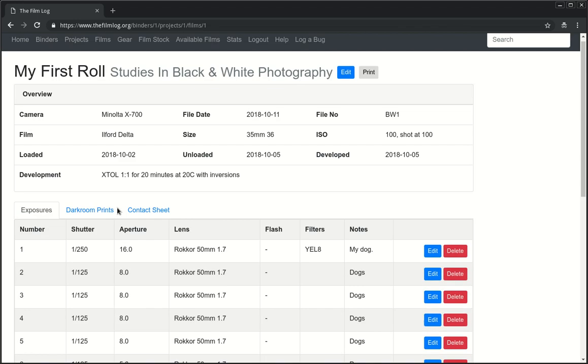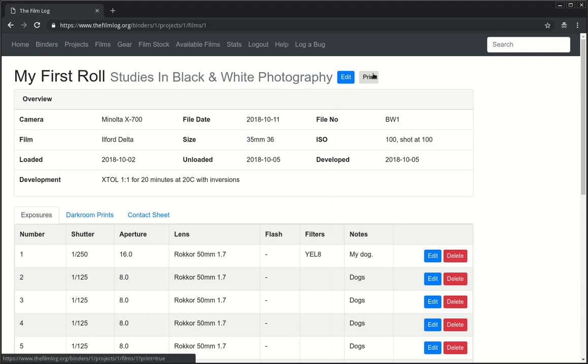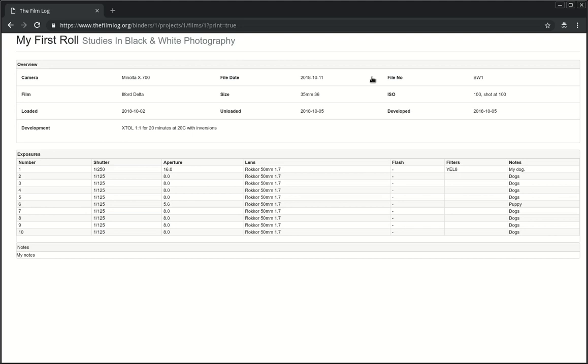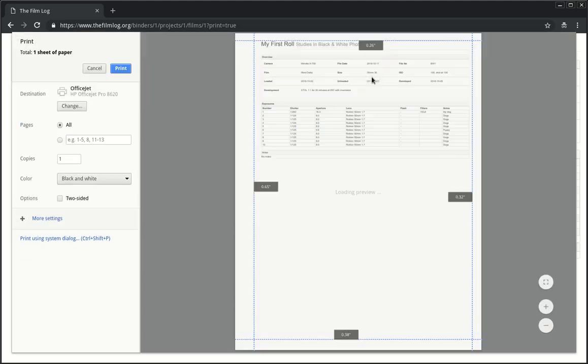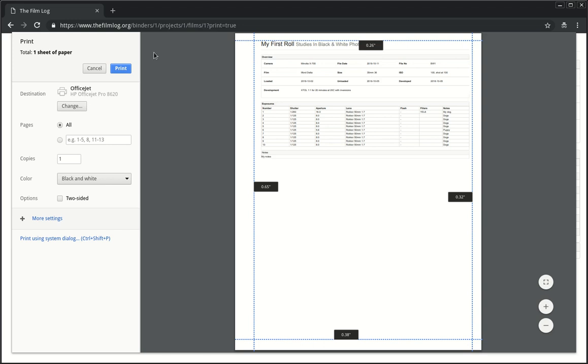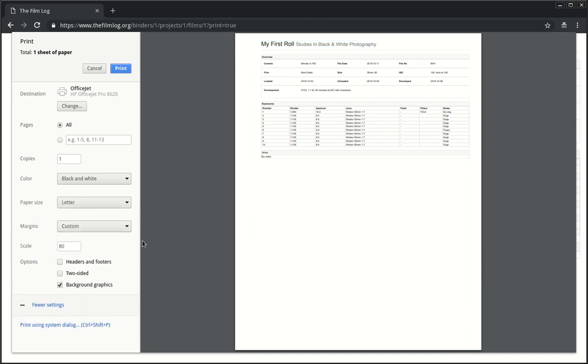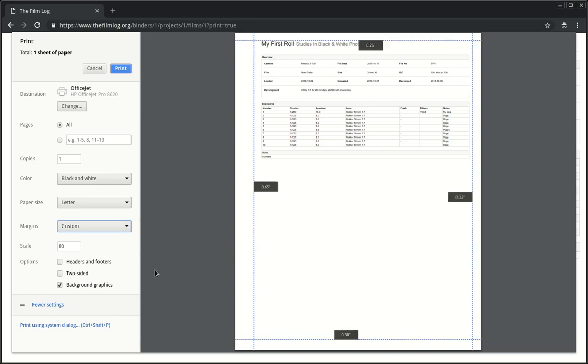I could add more exposures here, but just to illustrate the main point of the film log: once I'm done doing this, the main reason I wrote this whole app was to be able to print these out. So a couple of points. If you notice, I'm using Chrome. You can use whatever browser you want, but I found Chrome makes it easy to print because I can adjust the margins, so I can use a hole punch. If you're going to do the same thing, I would copy these settings down because they tend to work pretty well. Let's see. I guess that's most of them.